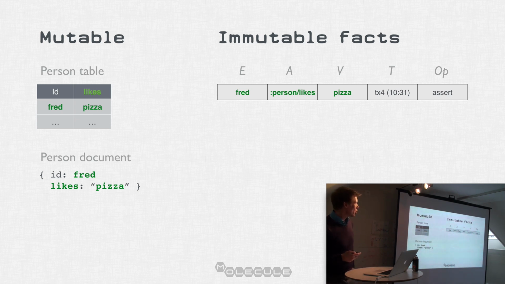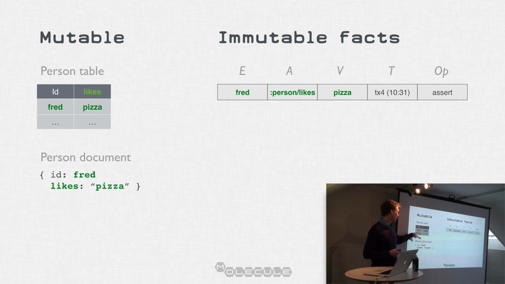So if we compare with normal systems, like SQL systems, which have tables, they're mutable. And we'll see how that compares to the immutable facts of Datomic. Here, if you look at the three bits of information we have, that Fred likes pizza, in the table we have the same information.